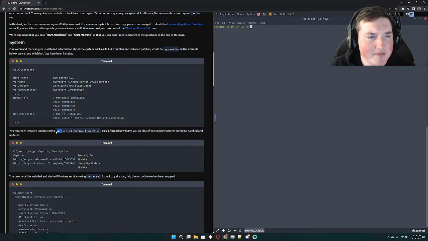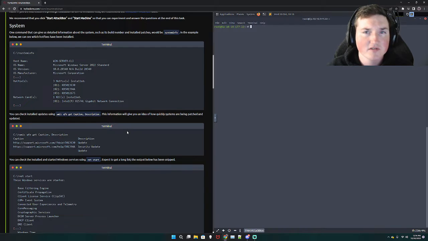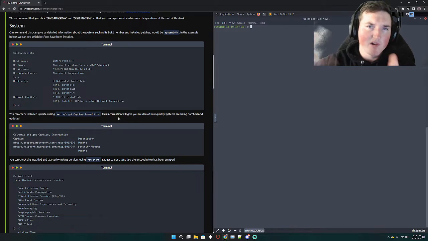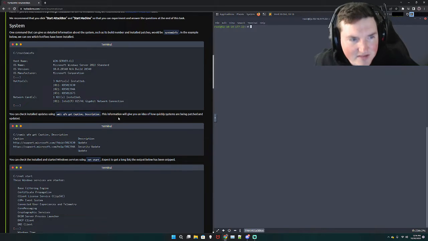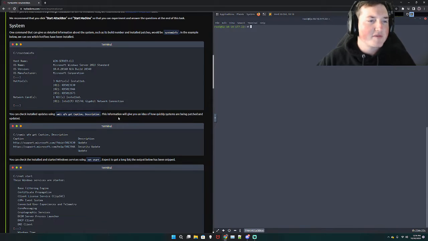Now, if you haven't used WMIC before, you're going to use it a ton on Windows over the course of your career in system administration, analysis, engineering, any of that stuff. So just be familiar with it. It can do a lot of cool stuff. So you can see here, if you use this, all they're saying is go ahead and get just the caption and just the description. They're keeping all the other information out, so that way you don't have to sit here and go through all that information.